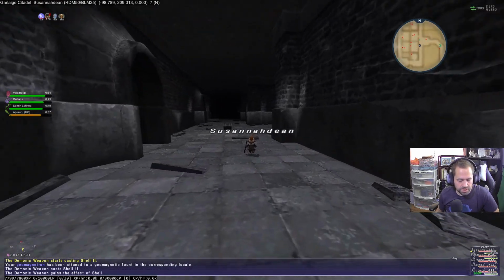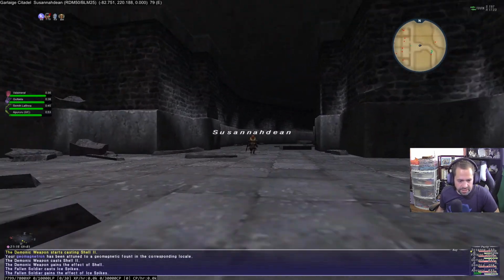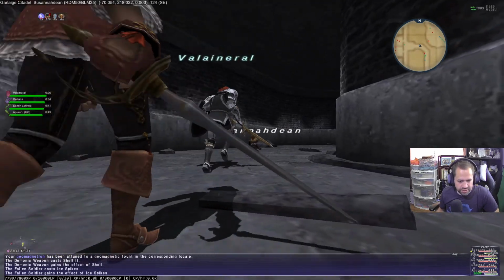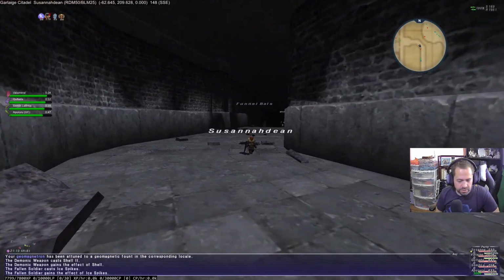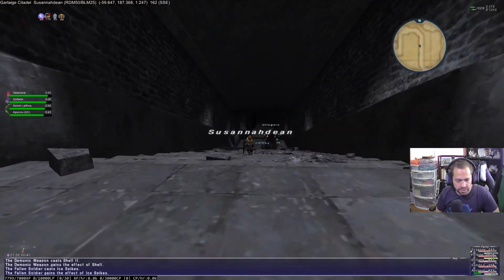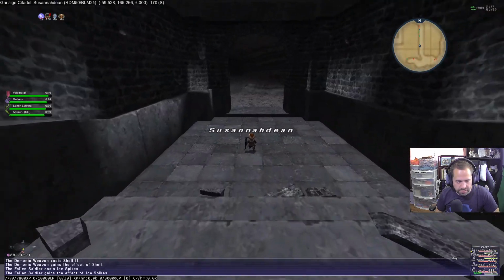So, deeper into the Citadel. At this point, you've got the difference between level 50-ish mobs and level 55-ish plus monsters. These funnel bats are a little bit higher. This is where I ended up to get to level 50.9.